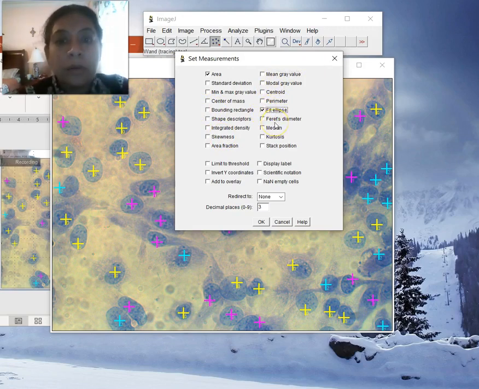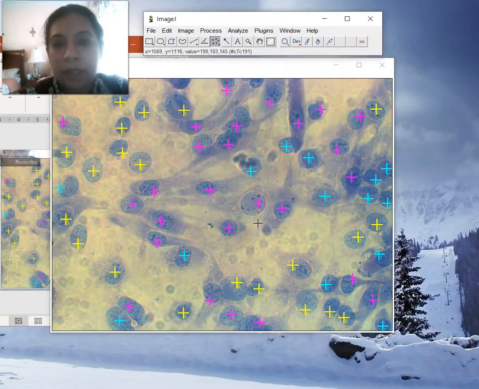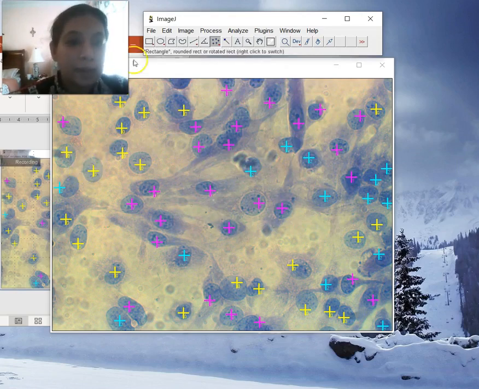There's usually a thing called roundness, if they are round or not. And those can help me figure out if the cell fits one category versus the other. So I'm going to do shape descriptors and fit ellipse for my choices, and I'm going to say OK. And I'm going to make it into 1 decimal places just to keep it simple. So let's see what that does for me.